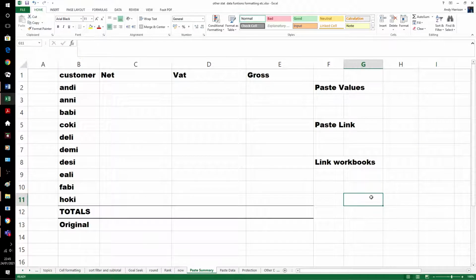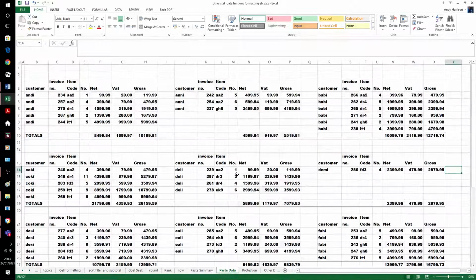So there's big questions on pasting that I know a few students have got into trouble with. Getting the wrong kind of pasting does cause problems. However, current versions of Excel paste link and link workbooks look just the same. In the past, the one had absolute references, the other didn't, so it's less of a problem. We've got loads of data here. I'm not going to copy it all in.